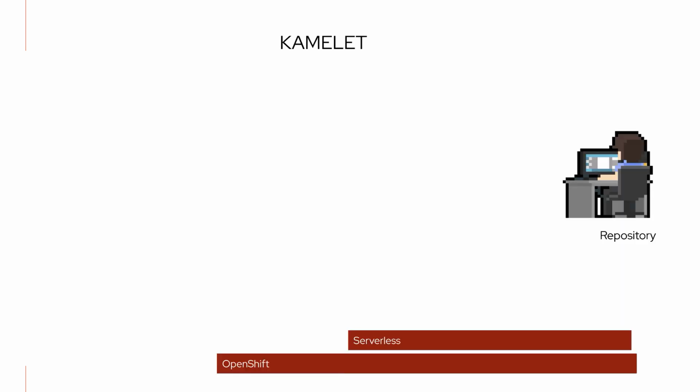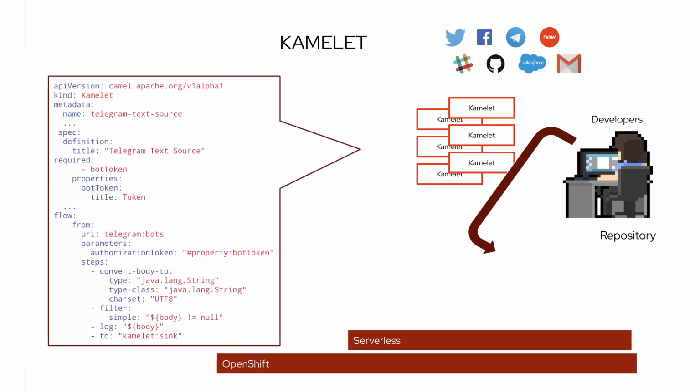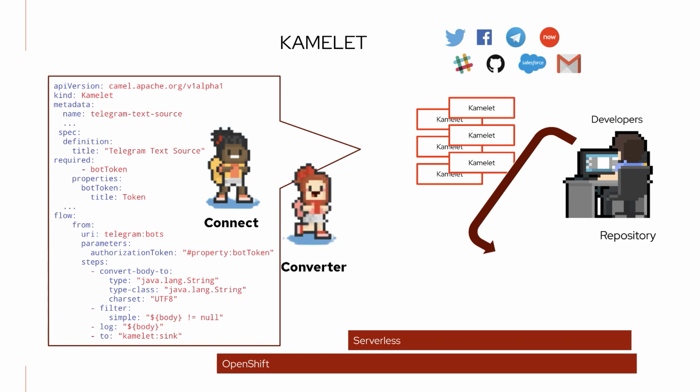So once the integration developers finish developing, they would end up with lots of Kamelets that are connecting to everywhere. If you take a closer look at that Kamelet, you'll see it's doing a couple of different behaviors, if you remember what we just said. So it does some connection. It talks to Telegram, so it will load all the Telegram libraries for you. And then it's going to convert to a string. And then here I'm going to do some transformation by filtering out all the empty strings. And then there's error handling, which in this case I haven't done, but you can also add that in there.